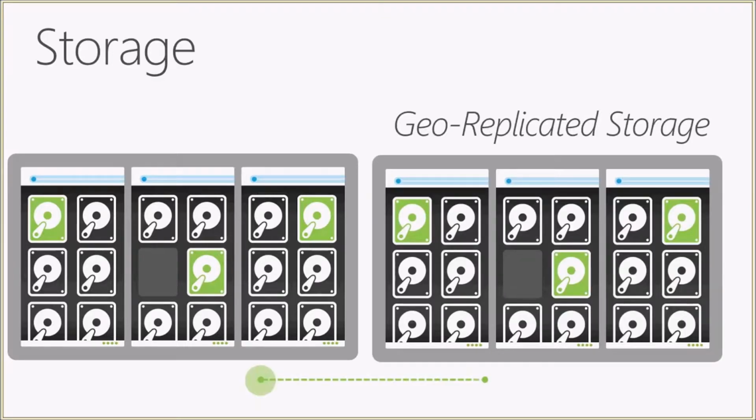geo-replicated storage. This is whereby we take the copies of the data and then move that to the secondary data center. So within Europe, the primary data center for the UK would probably be Dublin, being the closest to us. And then the secondary one within Europe is Amsterdam. So when we enable this geo-replicated storage, there would be another 3 copies within the Amsterdam data center. So in total, 6 copies. So we shouldn't have a case where there would be without data.